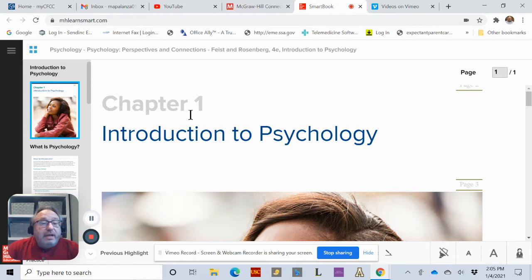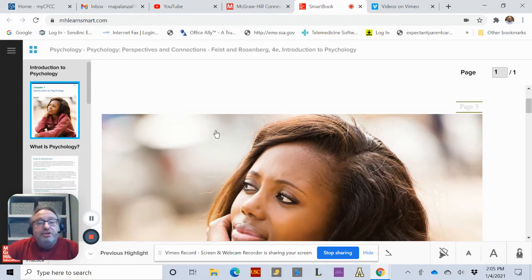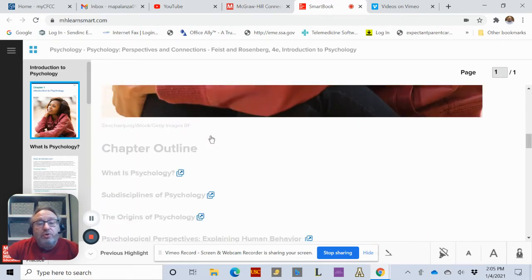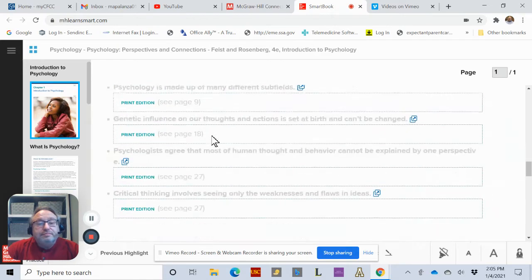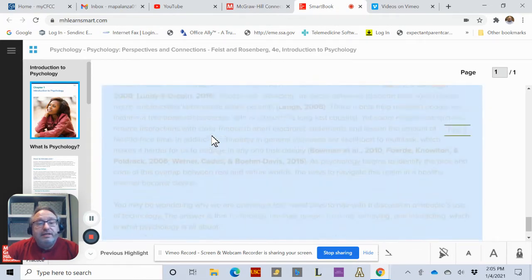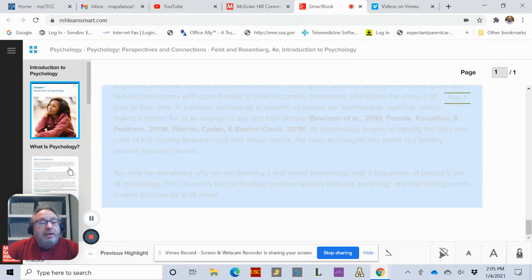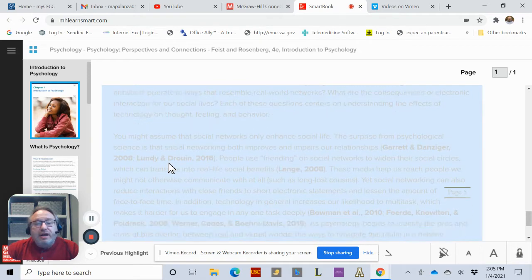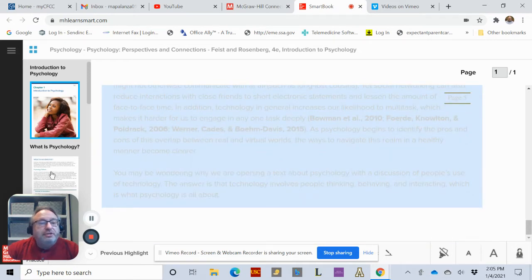Oh, it's loaded. So how you're going to do that is you scroll through until you find text that is highlighted. There was nothing there pertinent for you, so you can go to the next section.